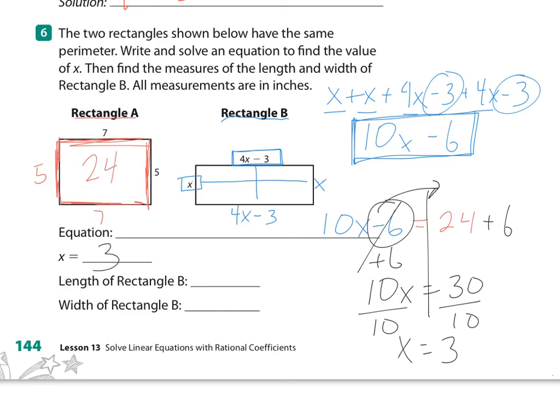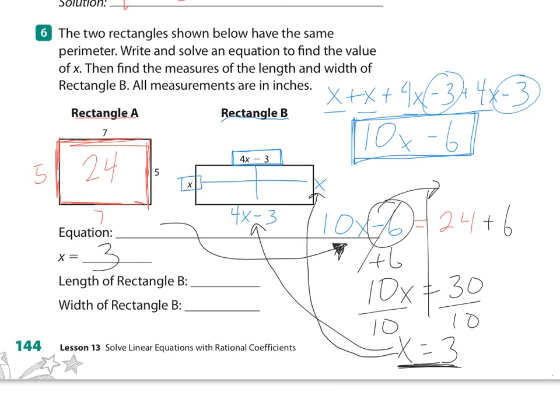All right. Our equation, guys, this was right here. So here's that equation. Now it wants to know the length and width of the rectangle. So all we have to do is substitute our answer. We just have to take 3 and plug it back into this expression everywhere we see an x. Do a little bit of multiplying and subtracting. And again, take your value. Don't have to do much here.